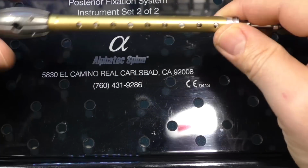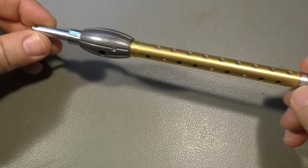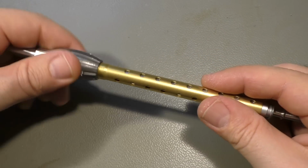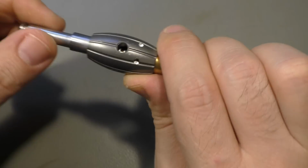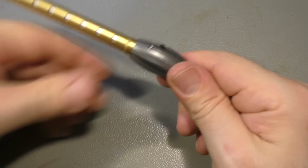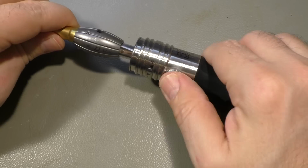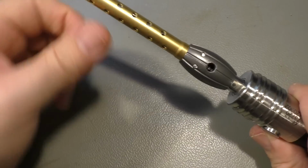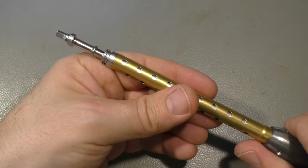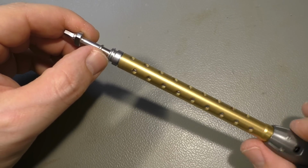Then we have these bits. Let me put that away. That's like a mirror. It doesn't look too good here. That looks amazing. We have a golden sleeve. We have this grip thing here. You see there is a spring inside. What is it good for? I have no idea. But it fits into this ratchet grip here. And I think it may work like there is a screw that can be screwed on to something.